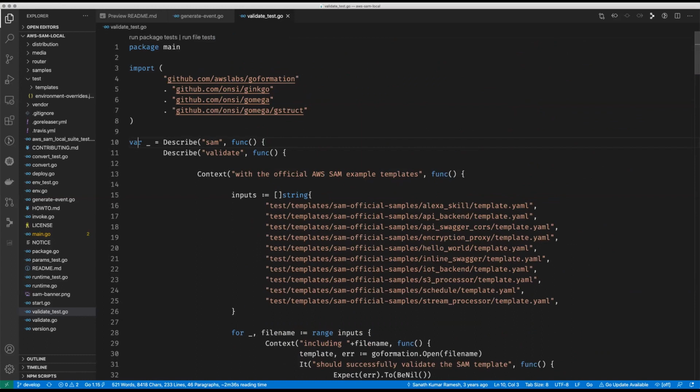All we're doing is declaring an unnamed variable, whose name is the blank identifier underscore, and we're assigning it the value returned by this describe function, which takes a name and a func, and that can be another describe block, and so forth. So we're into something that's really non-Go like, aren't we?